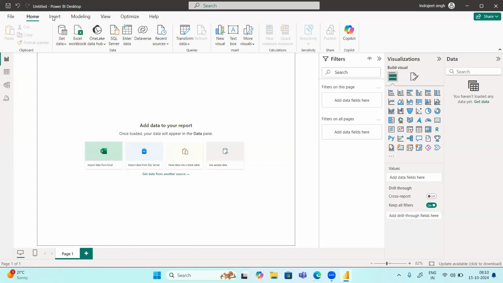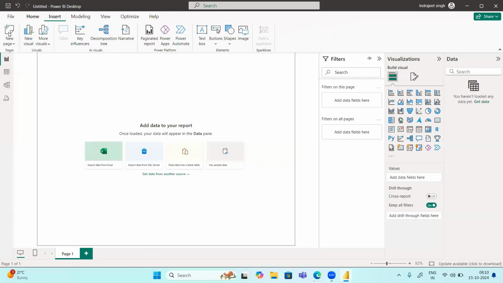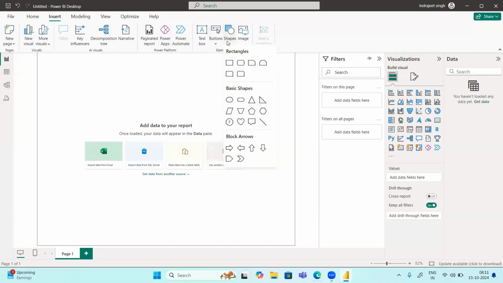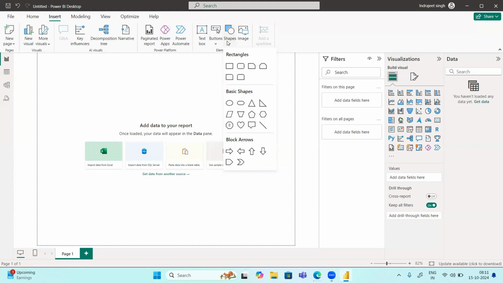Yes. So then there is the insert tab. If you click on the insert tab, the same thing is there. You can add visualizations. There are some AI visuals. This is the integration with other products in the Power Platform. Suppose you want to integrate Power BI with Power Apps, you will be able to integrate from here. If you want to integrate Power Automate with your Power BI, you can do it from here. And these are a few elements. Suppose you want to add some buttons: left arrow, right arrow, apply all slicers, clear all slicers. Then there are a few shapes. And if you want to add an image from your PC, you can add that also.